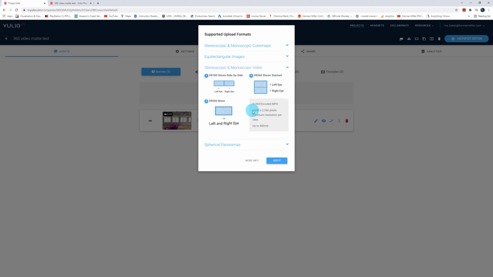So notice also, too, that there is a minimum resolution, but not a maximum resolution. I'm going to go with the minimum 3840 by 2160 pixels. And when I encode this out of Adobe Premiere, I'll be using the H.264 as an MP4. All right. And only up to 400 megabytes. So that's the other thing too, is be aware that if you do a side-by-side or a stacked stereo and you go with a high resolution, that's going to increase the file size, and you may go through a lot of work and then you end up with something you can't even upload.